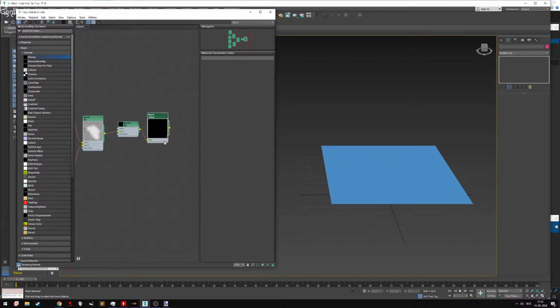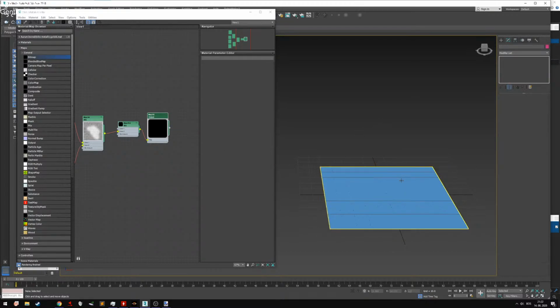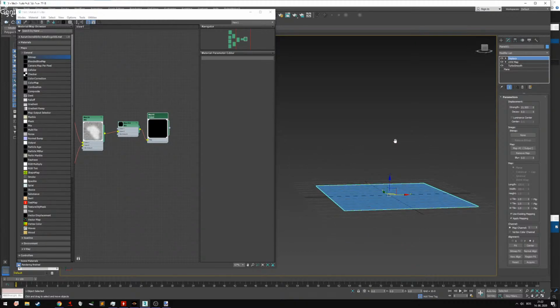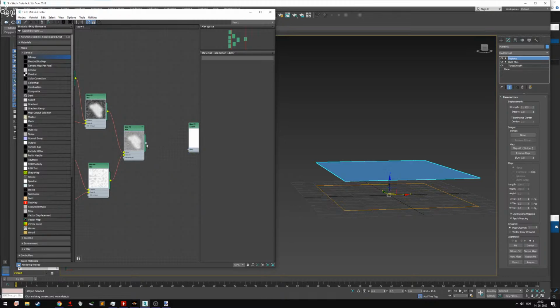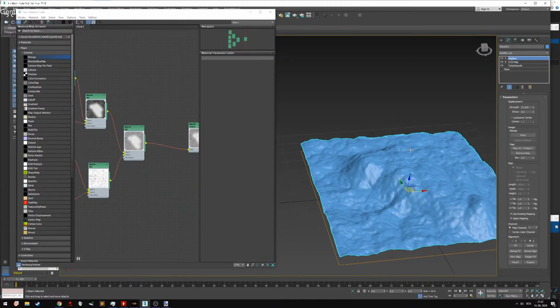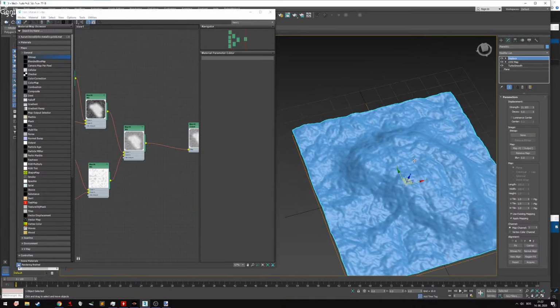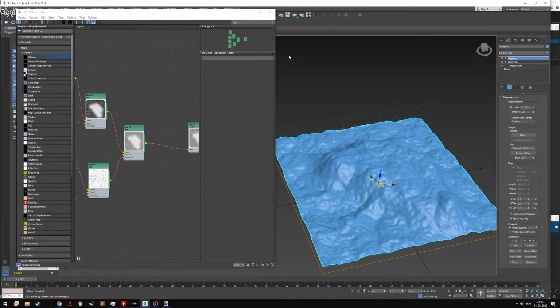So let's just. Where is that? There. Ah, okay. There it is. So let's say that we're happy with this, but now it's blue, and as you know, terrain is not blue.